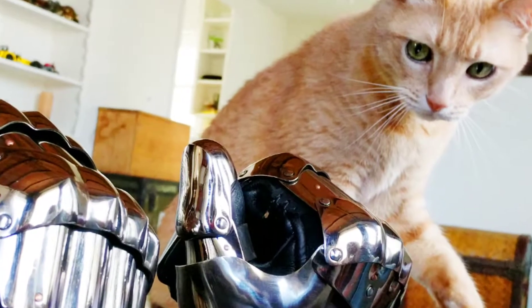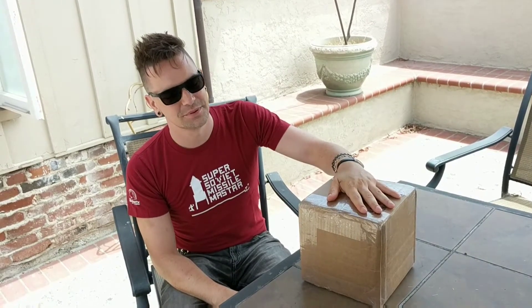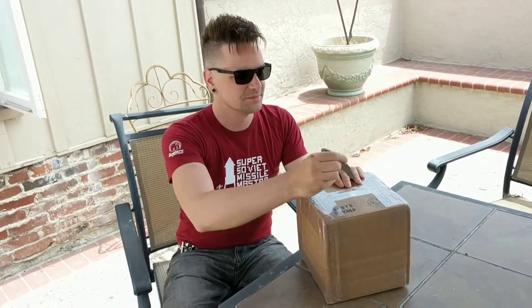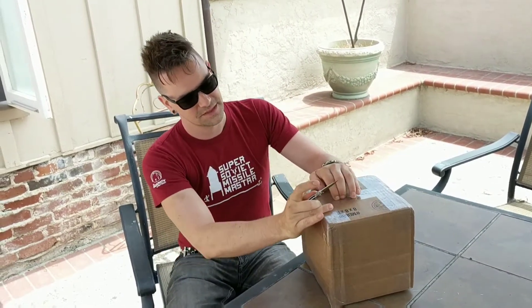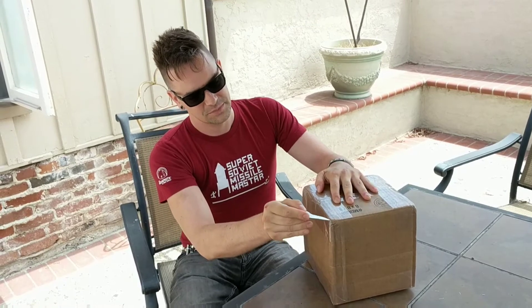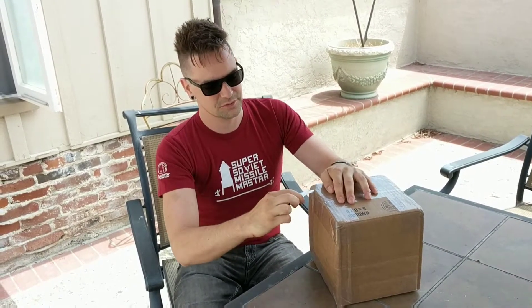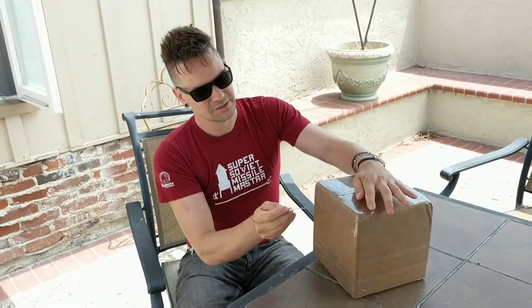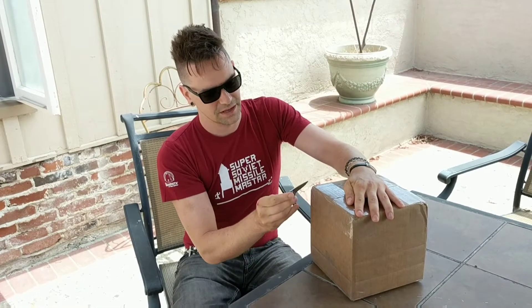Gretter Gauntlet Armor Unboxed. I thought I would do a quick unboxing video and then maybe turn it into a video review of a very exciting new parcel I got. These are some hardened steel gauntlets from Gretter the Slow. People have said that he makes the best, most bomb-proof medieval combat gauntlets you can get. They're really popular for SCA fighting, popular for heavier kinds of HEMA, and really popular in the Battle of Nations.